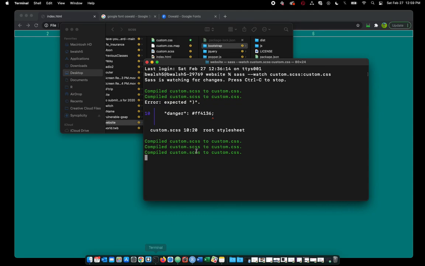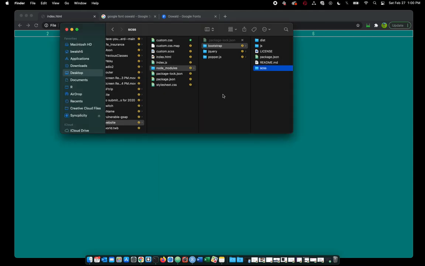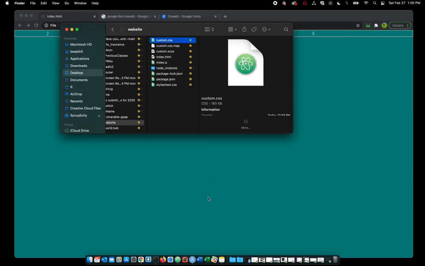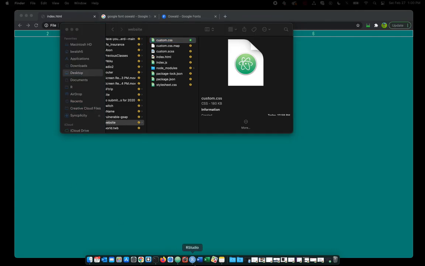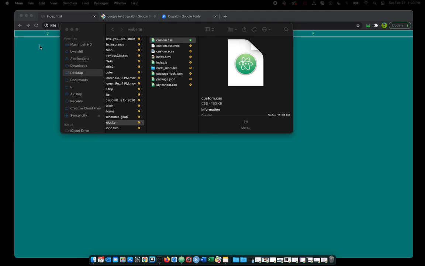Last thing to note is our terminal is still reading from our custom.scss to write. I'm trying to find a command to quit this. I did Command Z, my third try, and that seemed to stop that. So it's no longer compiling, and I can close the terminal. Everything that I wrote should be in this CSS file now. If we were to go to Atom and take a look at it, we'd see it's got all the Bootstrap CSS and then our own. So that's the very basics of getting set up to customize a Bootstrap install.